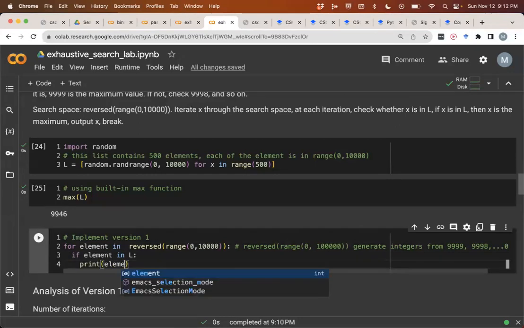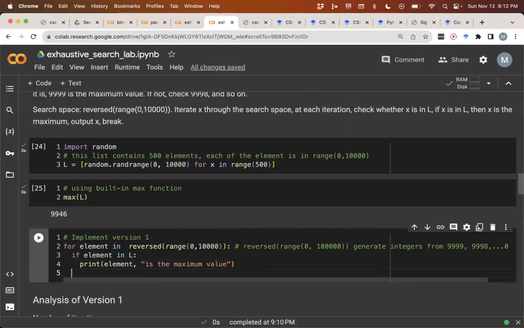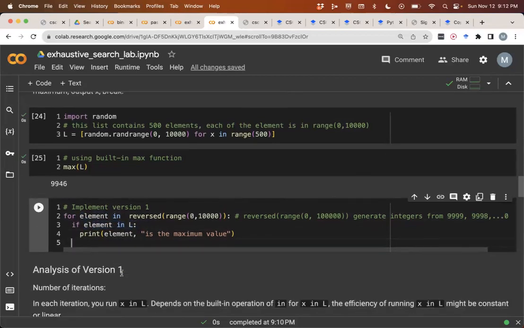Okay, so the element is the maximum value. All right. If the element is not in L, we continue the search. We go to the next possible largest value, which is 9,998, and check whether it's in L again. Okay. All right. So let's run this code.